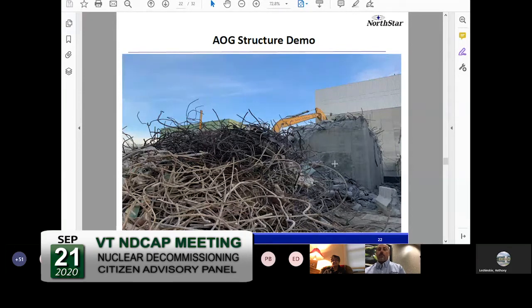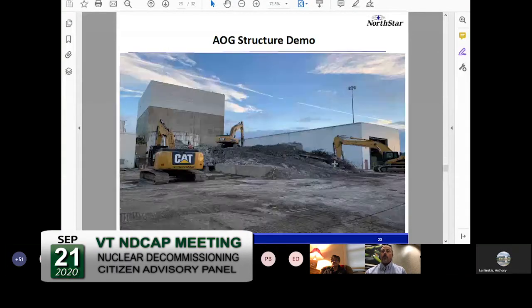All right, so this is standing at ground level, looking up over the pile of rebar and the remainder of the building. This project was scheduled out for about 100 days. We expected right around 200 truckloads of material to remove all the rubble from this. Next slide. And at any given point, we could have 3 or 4 machines working in concert with each other to both hog the material out of the way, set it up as a pedestal for additional reach, or removal of the material and operation of the large hammers. Next slide.